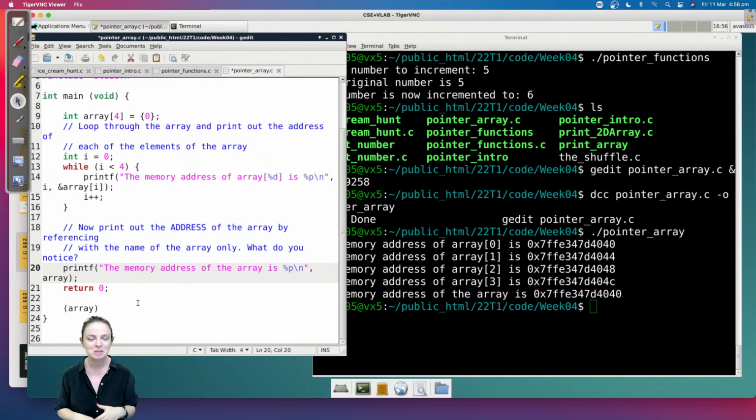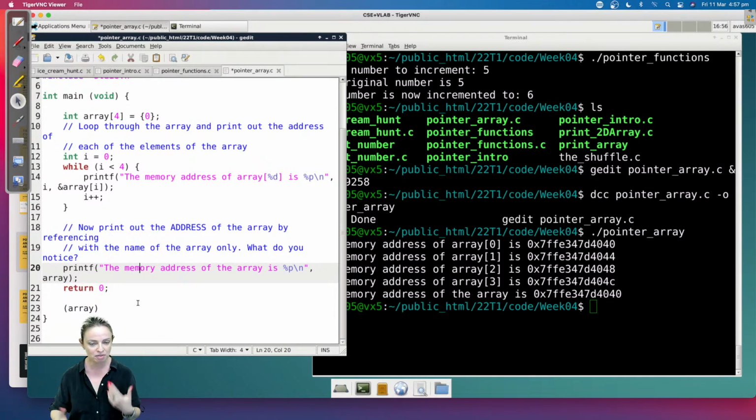It's not like, this is just what happens, right? This is how it works in this particular instance. The name of the array decays down to a pointer to the first address of that array. So you don't need to store every single memory address, because if you have the first one and you have the size of the array, you have them all.